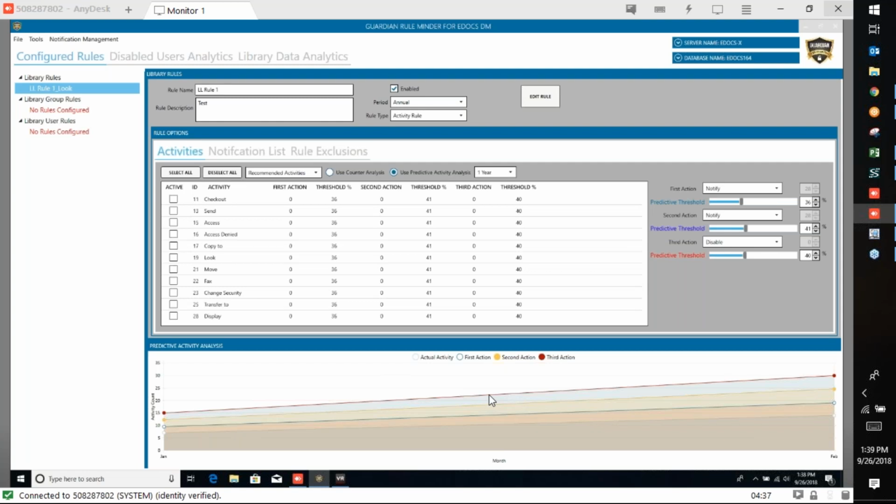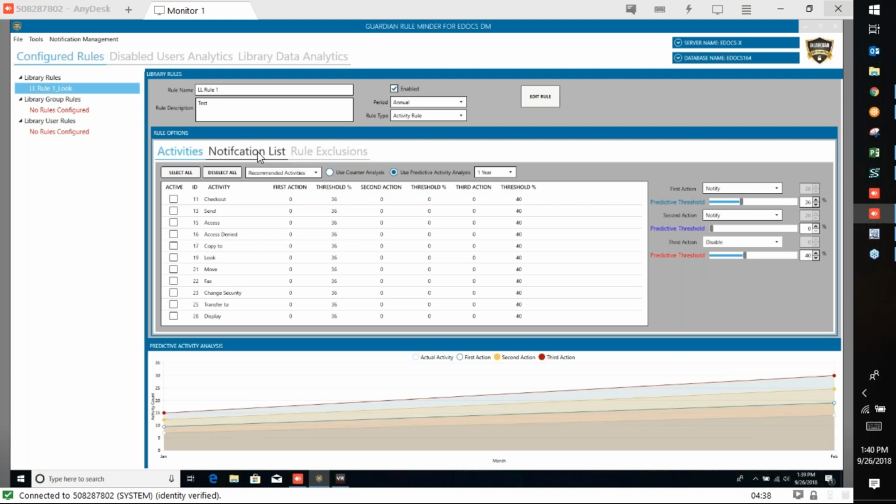So it gives you more flexibility, and you don't even have to just turn them off once they hit that second threshold. If they hit that first threshold, you could have it just disable the account. If you have particularly sensitive data, you might want to disable them right off the bat and just say, hey, we're done, shut them down until we can figure out what he's been up to. It all depends on the type of document. You might want to have the notification as the first and then disable on the second, but it gives you the options.